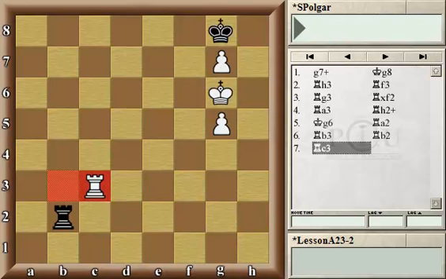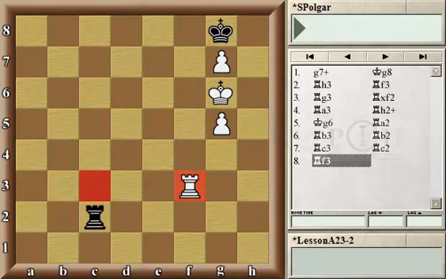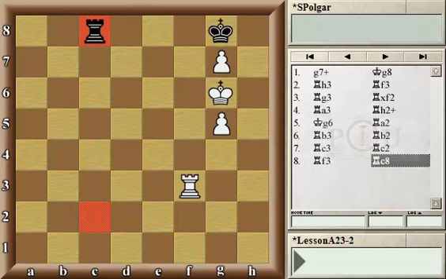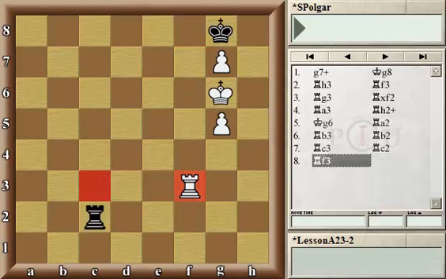How can white escape from this constant chase? Well, the answer is the rook needs to go to f3, threatening checkmate on the back rank. In fact, if rook c8, white would immediately play rook f8 and transpose to an easily winning pawn endgame.